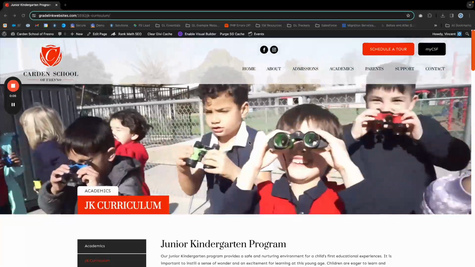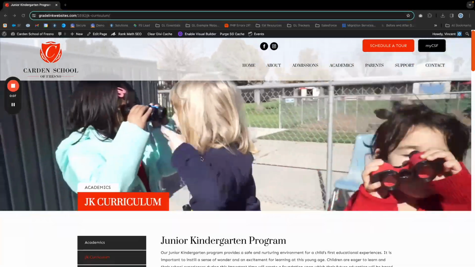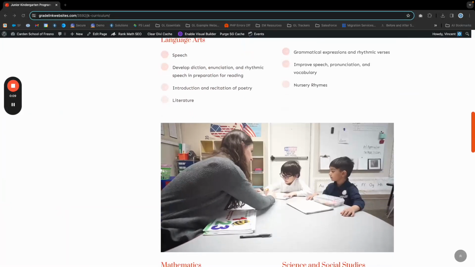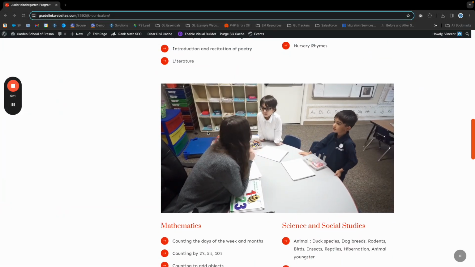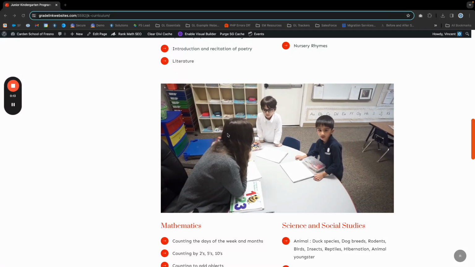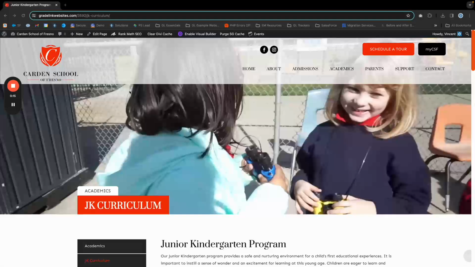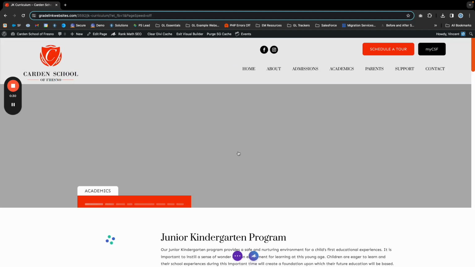In this video, we're going to cover how we can establish a background video and a video on the page that continually loops. So, first thing we're going to do is enable the Visual Builder to edit the page. And we're going to first take a look at one that is already set up and go through the steps to set up another one.